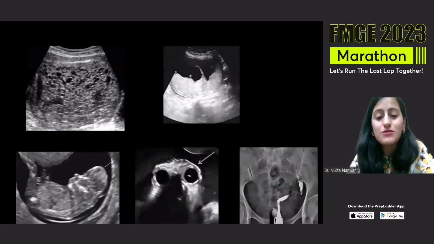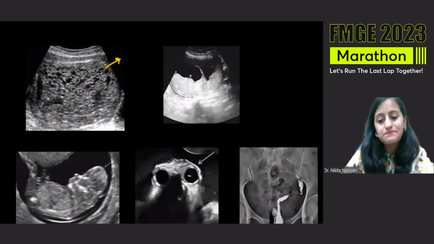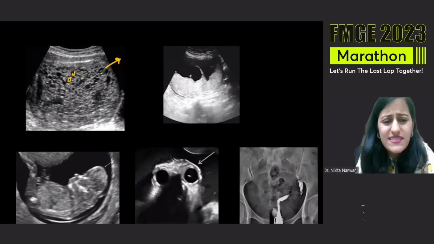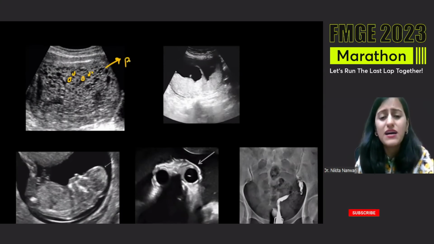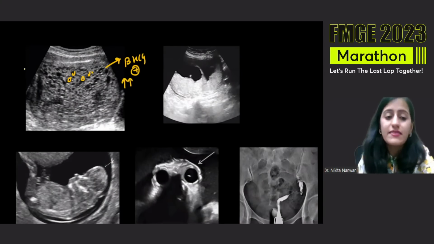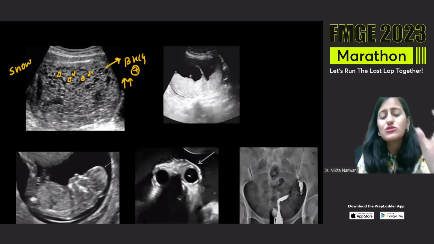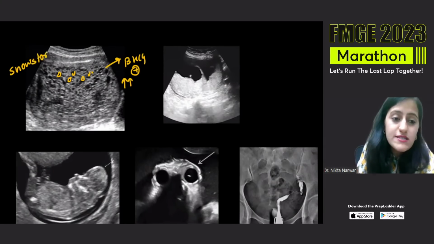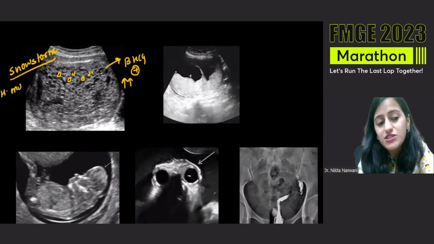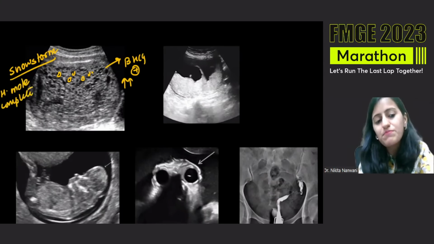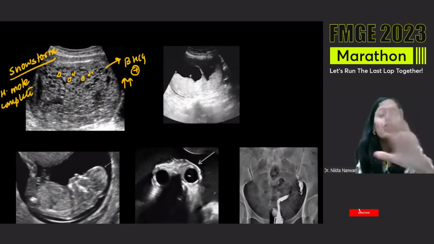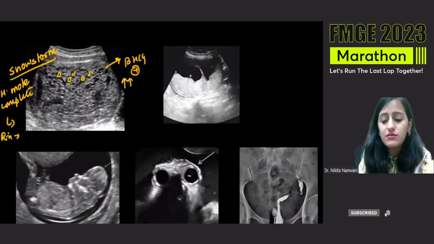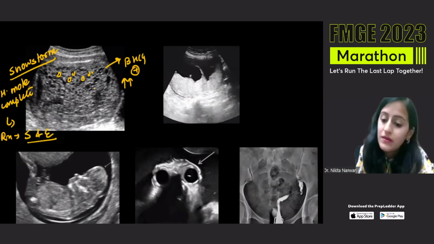Very, very important images in OBGY. What is the first one showing? This is all the cystic spaces that we are seeing. If I tell you that this is a patient who's beta HCG positive, increased levels of beta HCG, this is all the cystic spaces. Those are the vesicles, the bunch of grapes appearance. So this is the snowstorm appearance, which is seen with H-mole, complete H-mole, complete molar pregnancy. We just see the cyst, no fetal part. What is going to be the treatment? Do we continue? No, it is suction and evacuation that we need to do, right?